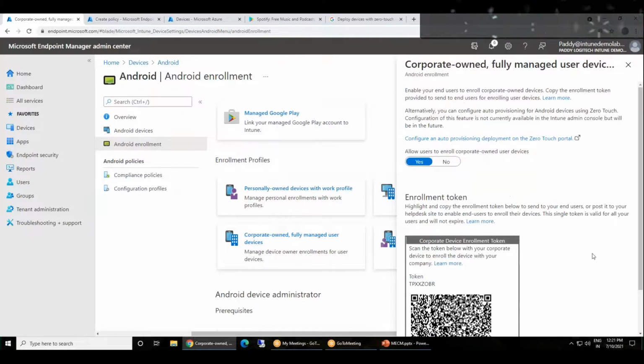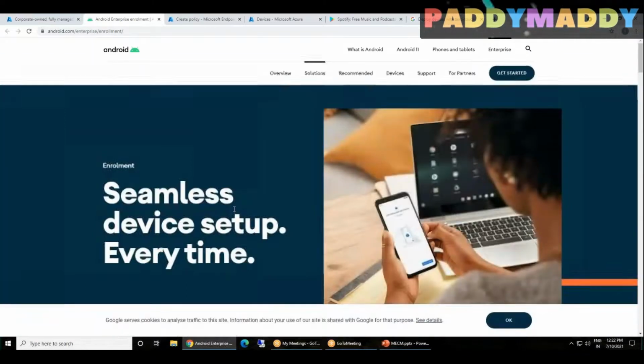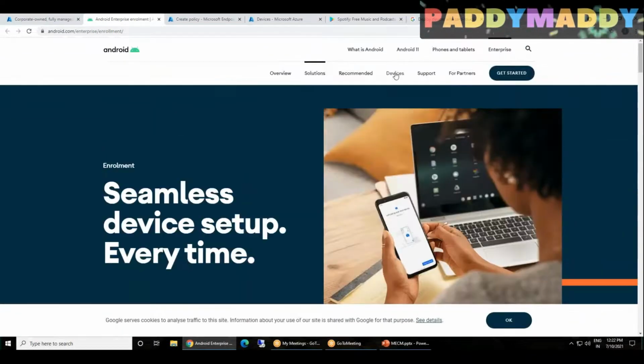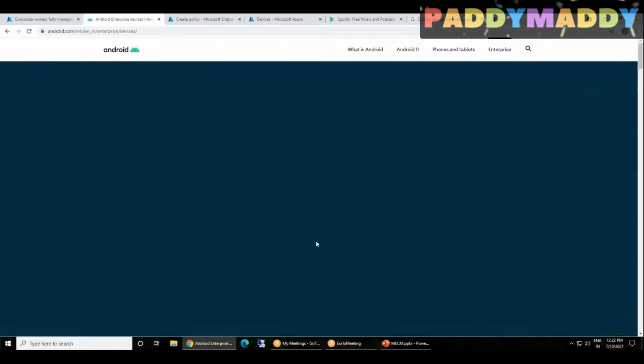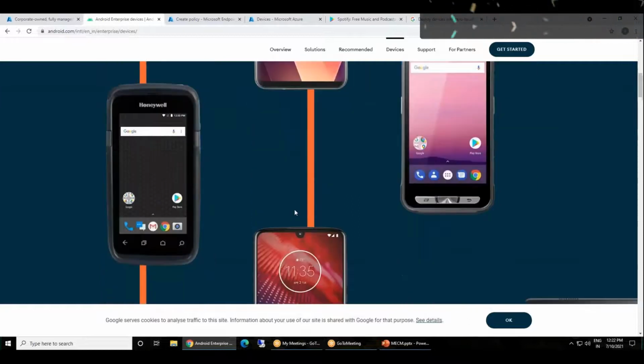I also wanted to tell you about zero touch. From Google, there's a portal called Zero Touch Portal. You can provision the required deployments within here. For this, you need to have access to the required partners portal.